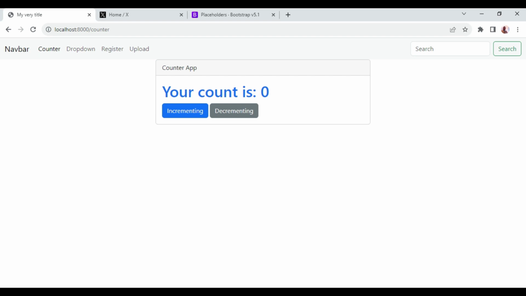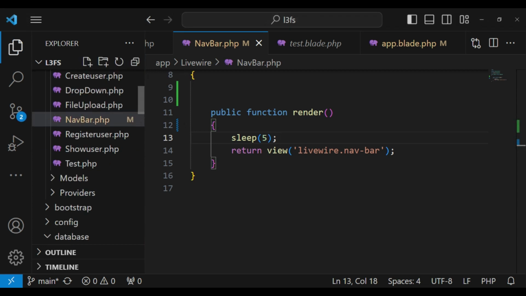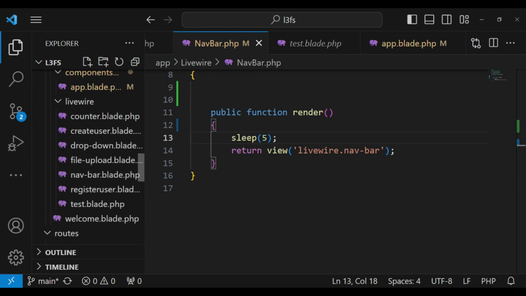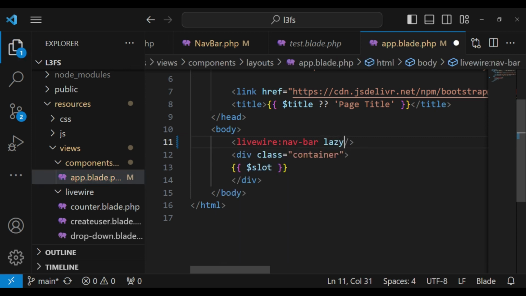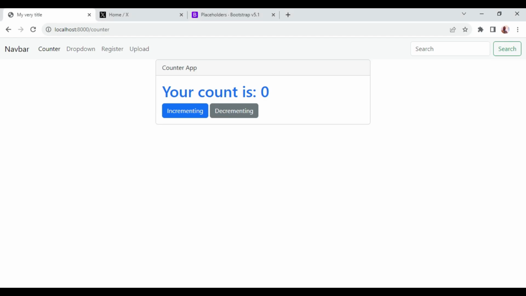But if we want to improve it, we can go to our Livewire layout file, app.blade, where we are including our navbar, and just here, just write lazy, like that. By doing this, our navigation bar is going to be loaded lazily. In this case, every other thing in our page will be displayed, and then we wait for the navigation bar to be completed, or in this case a query that is taking a long time to be completed and displayed. I want us to give an example and look at it.